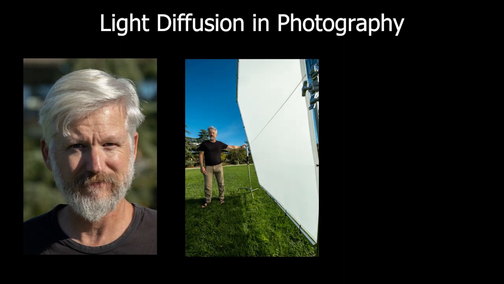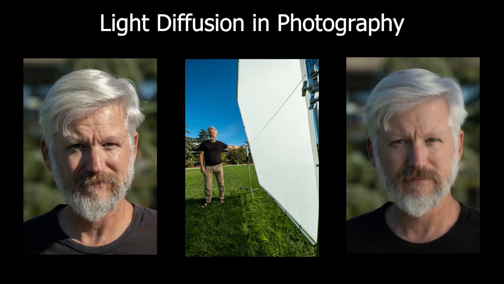Professional photographers can address this by setting up scrims to diffuse the light. This requires custom hardware, along with time and expertise on the part of the photographer. The result, however, is visually pleasing, with softer shadows and specular reflections.